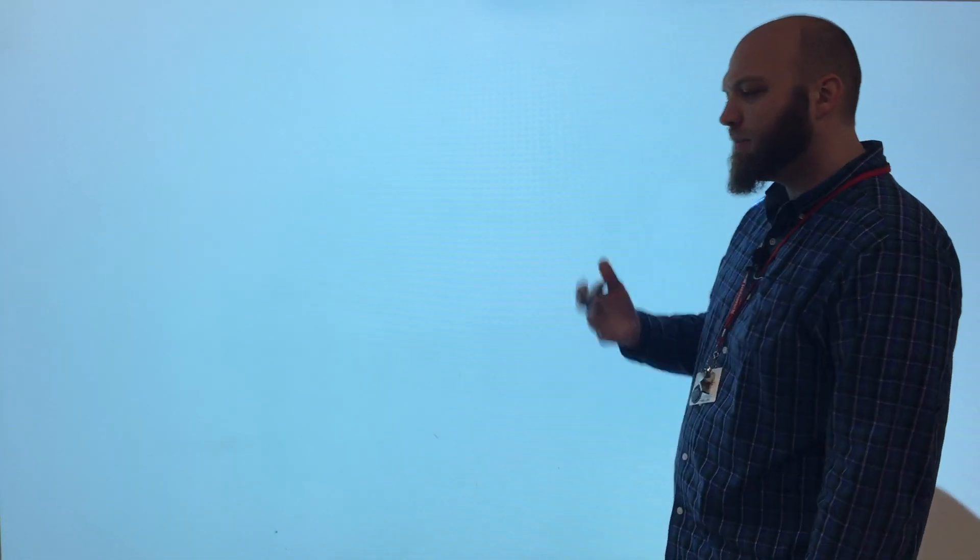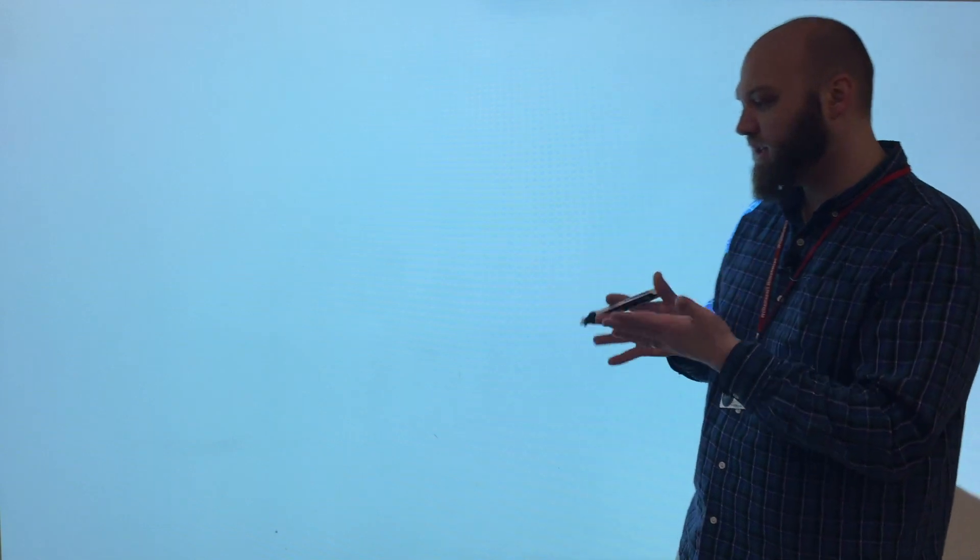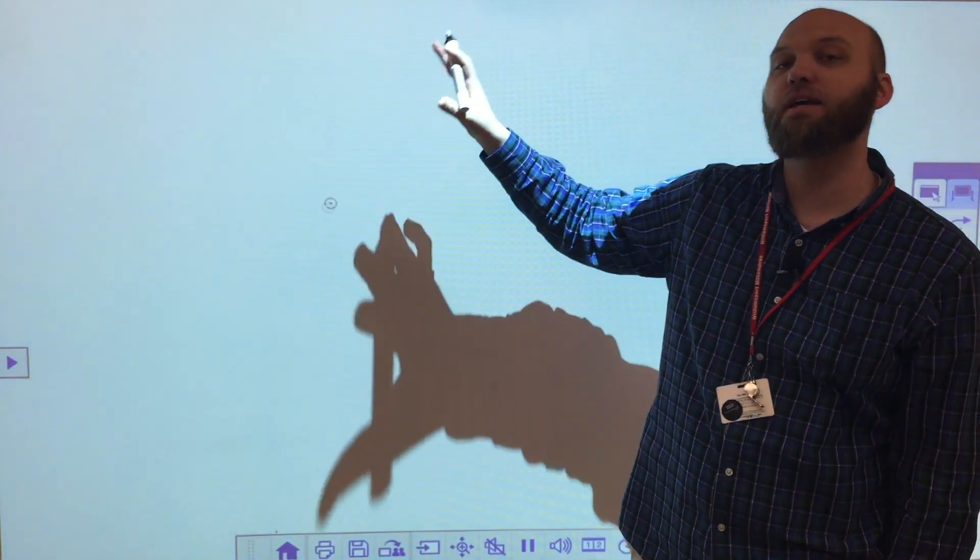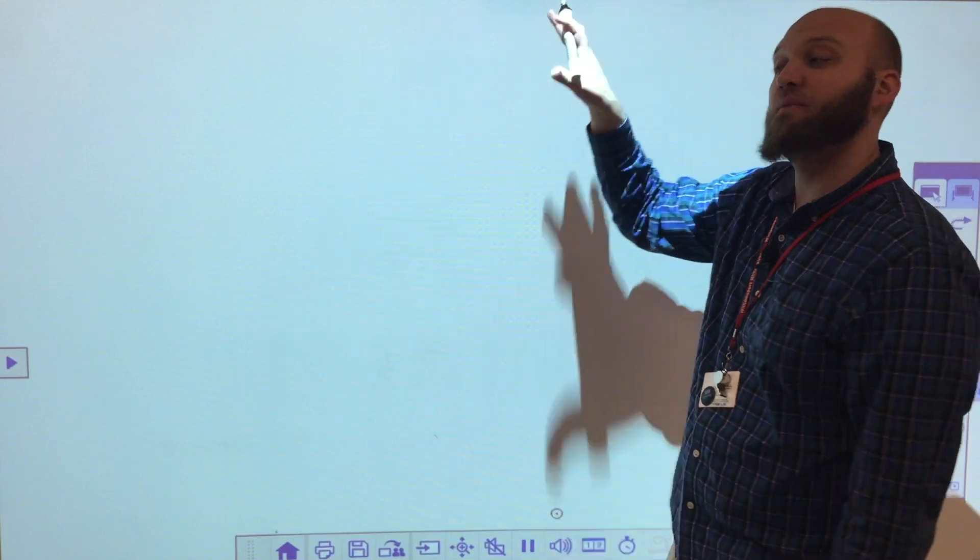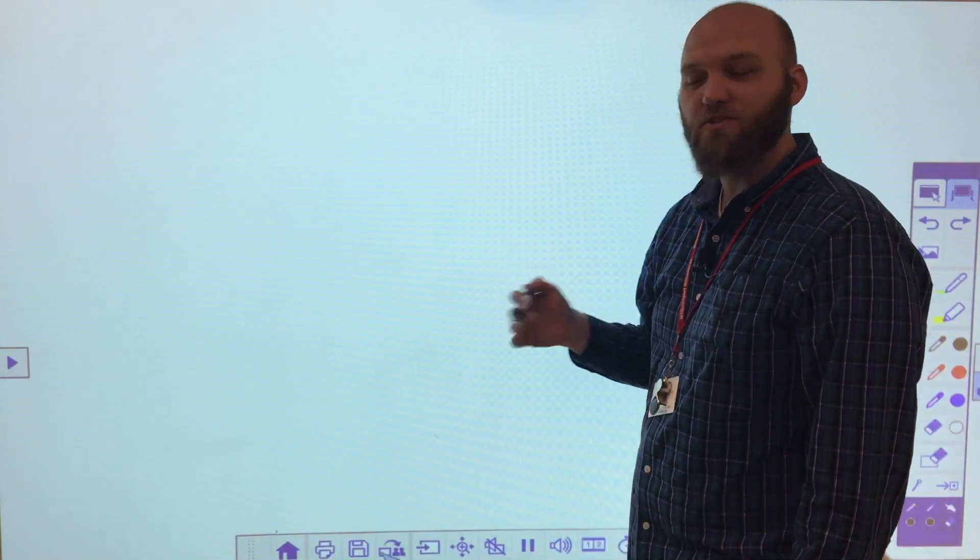Go math, lesson 8, unit 8 lesson 8. And up until this point, we've been talking about expressions and equalities. So with our equalities, really what we have is a way that we've represented something as an expression, and then we make it equal to something else. So that's an equality.